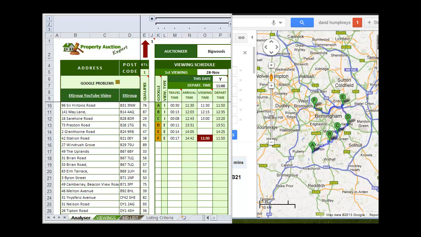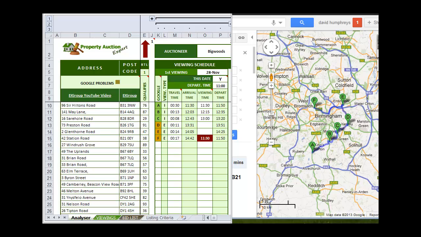And that, ladies and gentlemen, brings me to the end of 9 videos on how to use the Property Auction Expert Lot Analyzer. We will be going through this analyzer in the masterclass and looking at creating an itinerary with a lot more properties in it. But as I said, this is absolutely vital to enable you to view the maximum number of properties in a single day, and that single day needs to be at the start of the viewing period or the viewing days listed by the auctioneers.